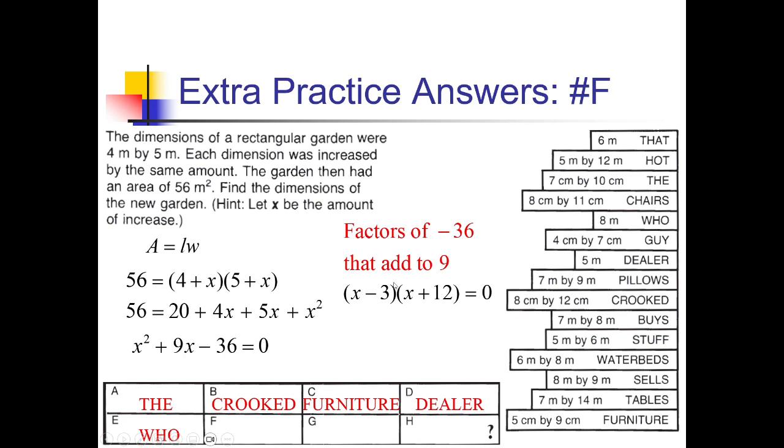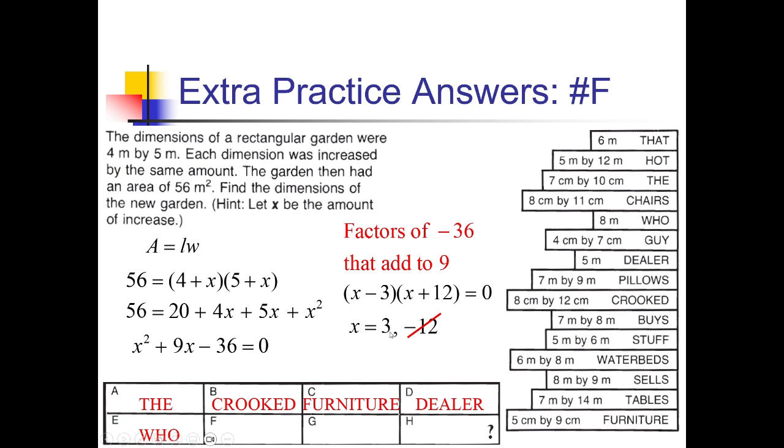Zeroing these out, I get x equals 3 and negative 12, but can't have a negative dimension. So I'm going to cross off the negative 12. I want to be kind of specific about why I'm crossing this off, though. It's not the fact that this is negative in itself, because there are negative numbers I could add to 4 and 5 that would give me still positive dimensions. It's the fact that this is a negative number that's less than 4 and 5. So if this were negative 2, I could actually work with that. I can't work with something that's going to make these two things negative, though. So 3 is the only answer there.